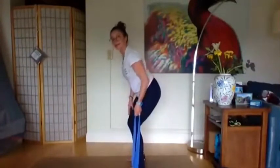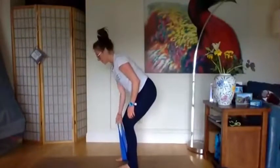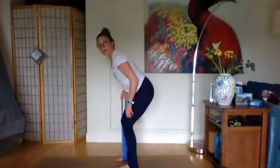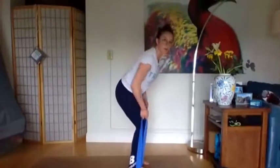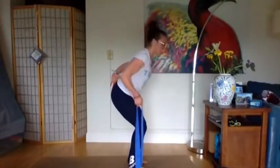Last 3, 2, 1. Okay, switching those feet, switching the hands. 45 seconds starts now. Same deal. Inside of the wrist is facing your body. Elbow is going straight back. Weight is in the tush and in the heels.